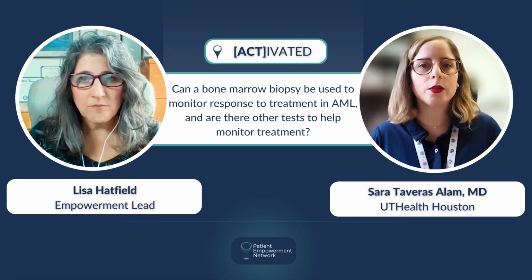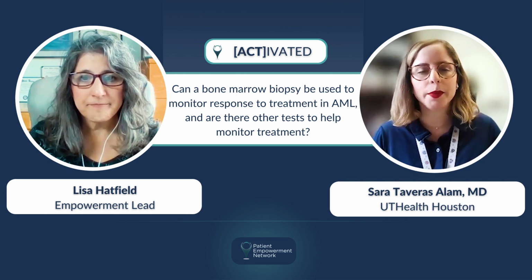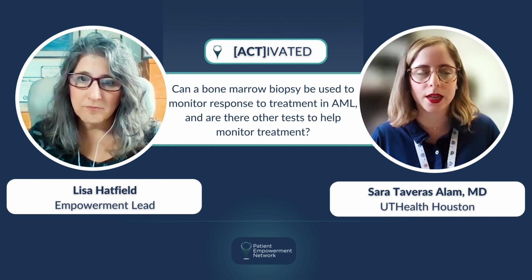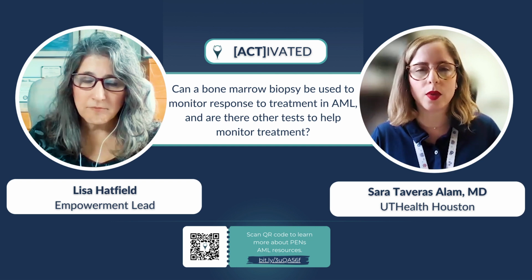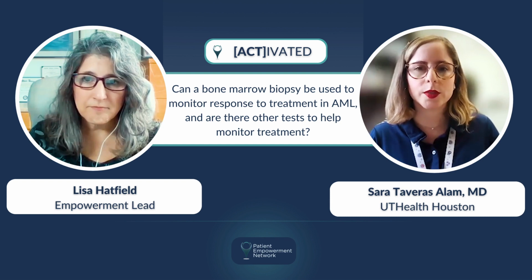Ideally, if a patient has responded to treatment, we would see the hemoglobin and platelets improving and less transfusion requirements. They might not normalize, but they would usually improve if there's response to treatment. And similarly, when it comes to the white blood cells, if the patient has responded to treatment, ideally the white blood cell count should normalize and we should not be seeing any abnormal immature blood cells in the blood work. So we should not be seeing any blasts, and ideally we would be having a good number of healthy white blood cells. So that is a surrogate marker for the bone marrow biopsy to assess response.